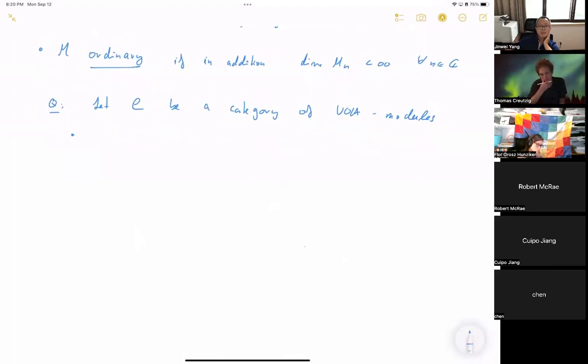And once you choose your category, you ask a few questions. Well, what's the first thing you want to do if you want to understand representation categories of some algebraic object, some object of interest? You first want to simply understand what type of objects we have. So maybe the very first thing you would like to ask is, can I enumerate all simple objects? That's probably the most natural first question. Then the next thing I imagine you would ask is, do I have objects that are not direct sums of simple objects, and can I understand possible extensions between simple objects?